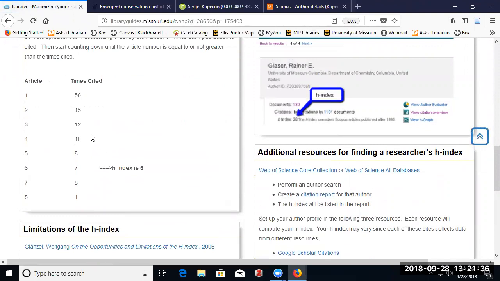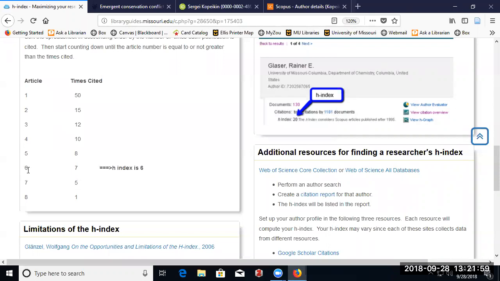Then you just start counting down from the top. So the most cited article is number 1. In this case, number 2 has been cited 15 times. And you just keep counting down until the article number is greater than the number of times it's been cited. And then you go back one step, and this is your H-Index.